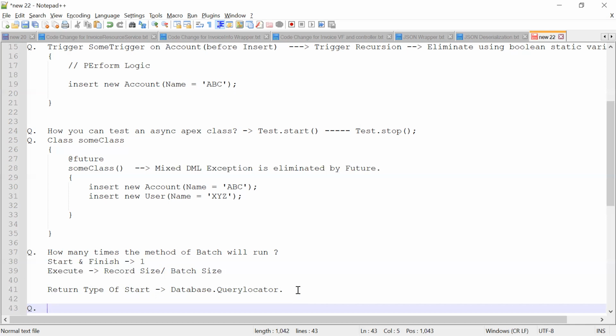We have to add the sum. Calling another batch? There is an interface called Database.Stateful.